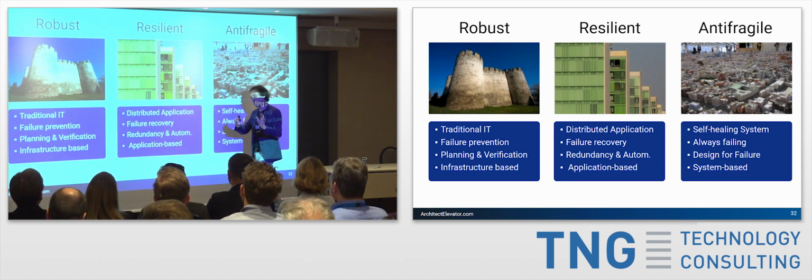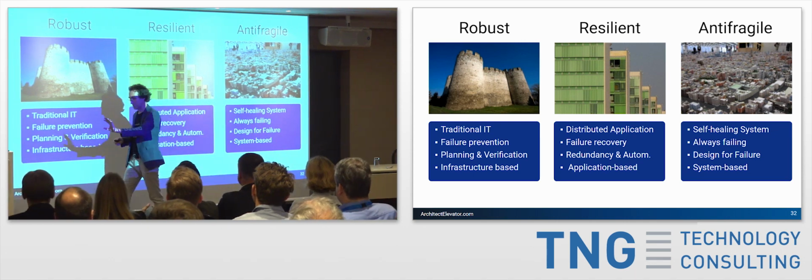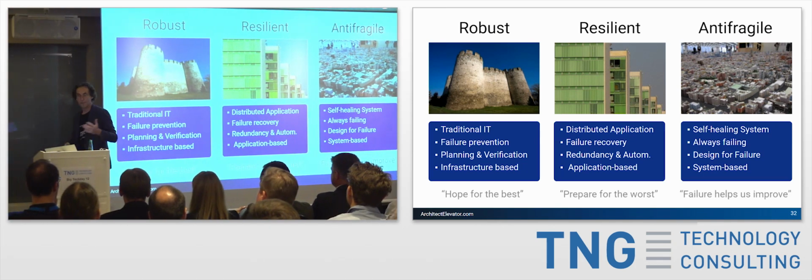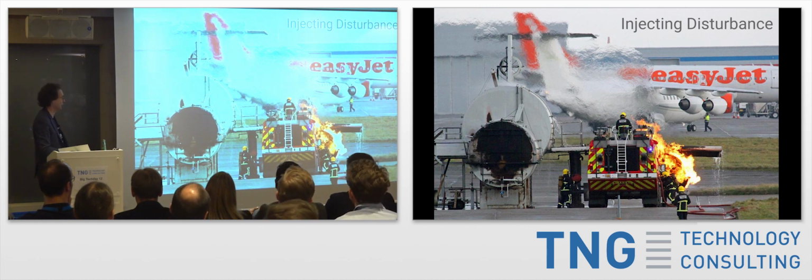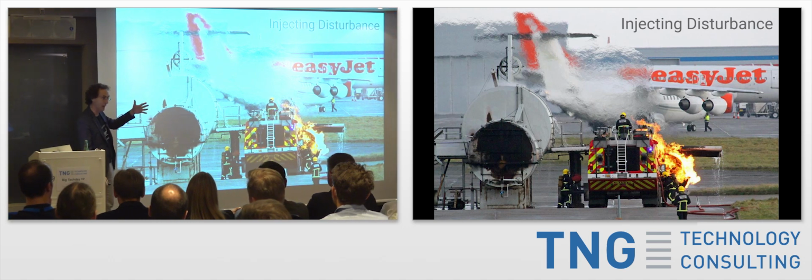But if they're not polishing the cars and their bumpers and playing cards, they set fire. And here are some firemen setting fire. No, actually a pretty big fire. It's like a kerosene fire. They set fire. They inject disturbance in the system. They create failure. Now, they're doing this in the staging environment, not in the production environment.